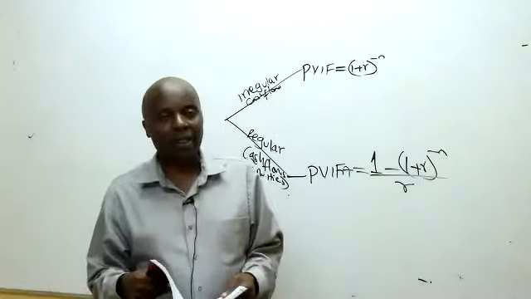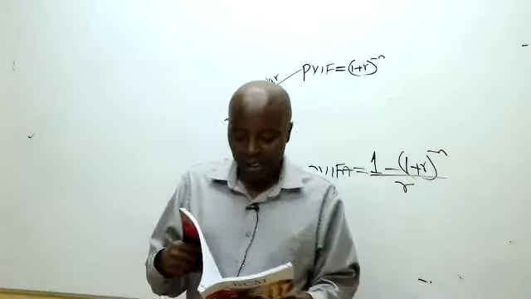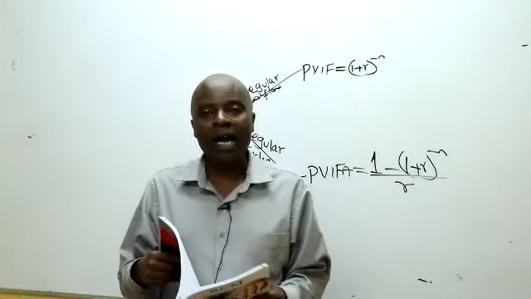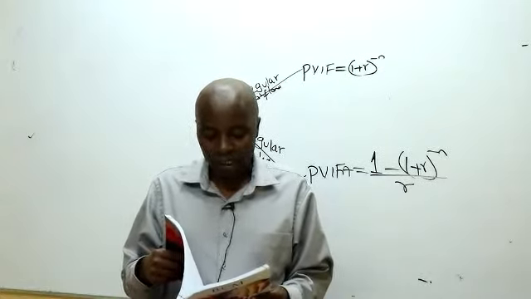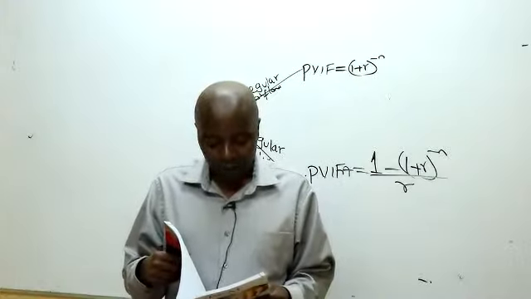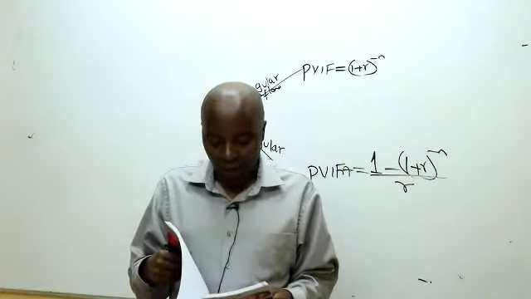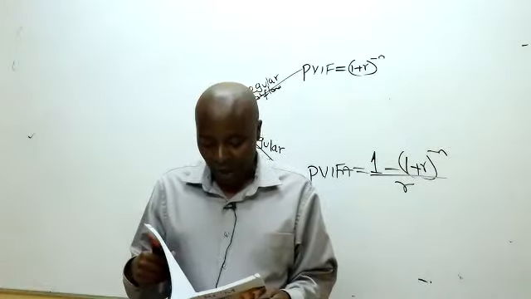Limited. The management of Limited is in the process of evaluating two projects, namely alpha and beta. The estimated pre-tax cash flows of each of the projects are as shown below. So we have years 1 to 6. We have project alpha pre-tax cash flows, project beta pre-tax cash flows.